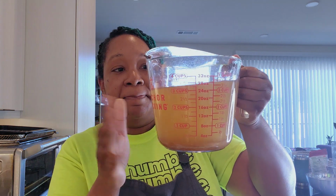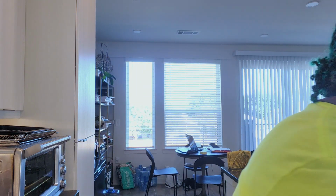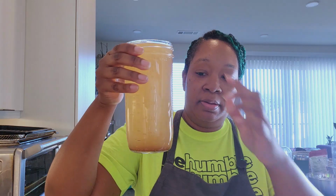Aside from the applesauce, I also got this big jar, just under 4 cups in here, and a big mason jar. I don't know how much this is, and I don't have my readers, so I'm not going to pretend, of apple juice. Now, with that juice, I'm going to save some aside for just juice. And I'm going to do something else extra special. I'm going to make a simple syrup for coffee and for tea.